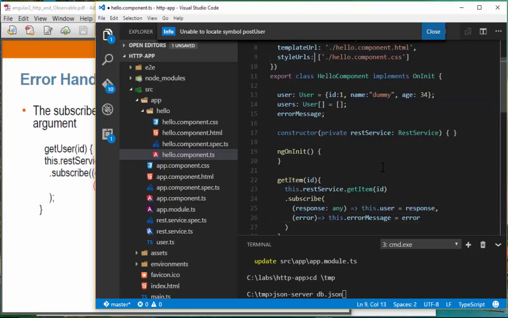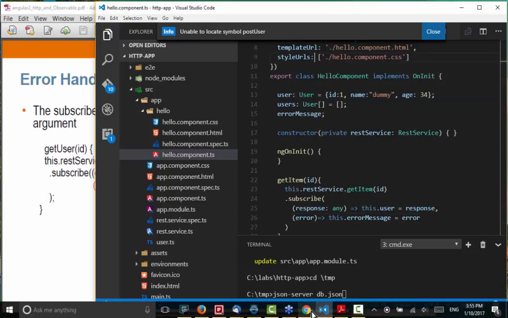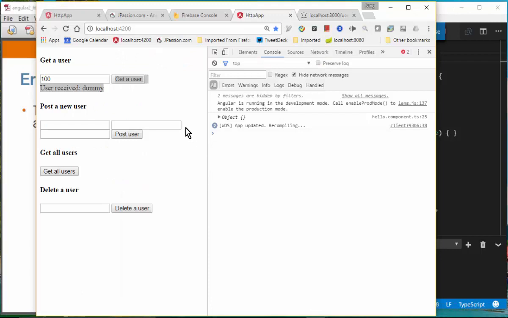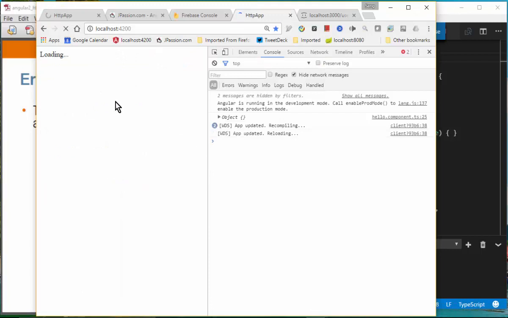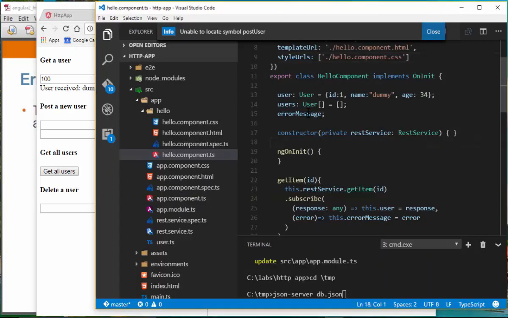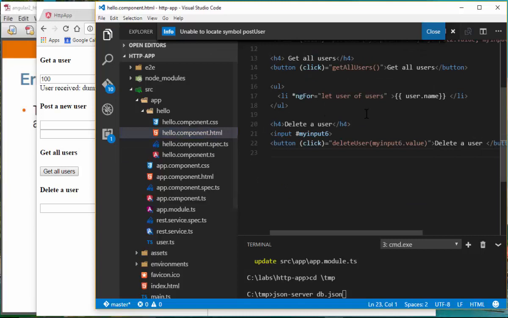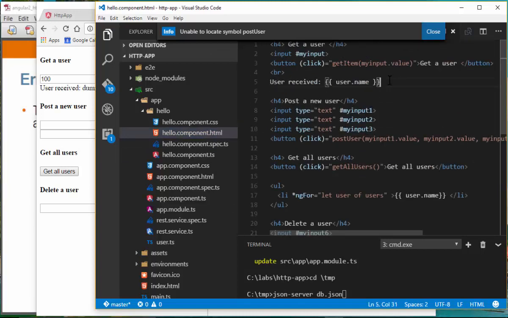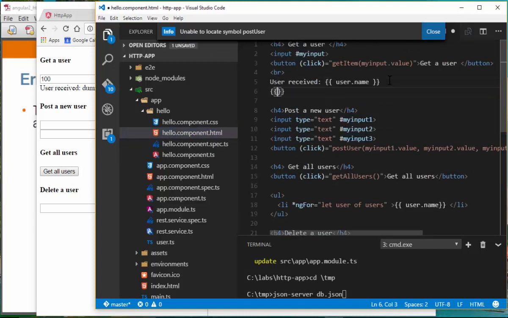Okay, all right, so save the change, and then we are going to try again with 404. So 100 gets an error, and I need to have this error message displayed here. So here, error message.